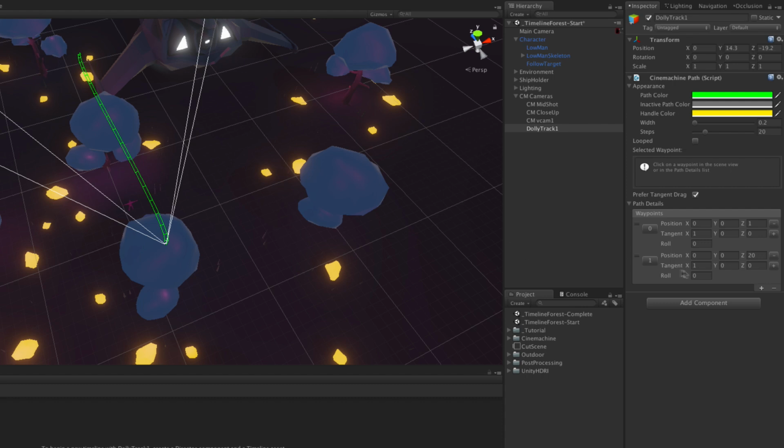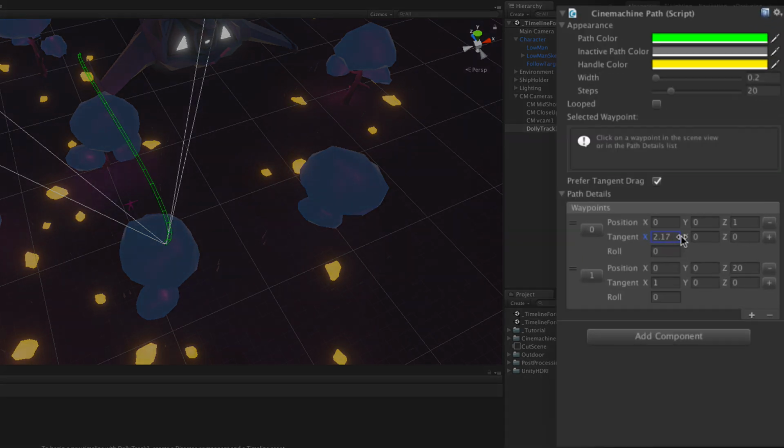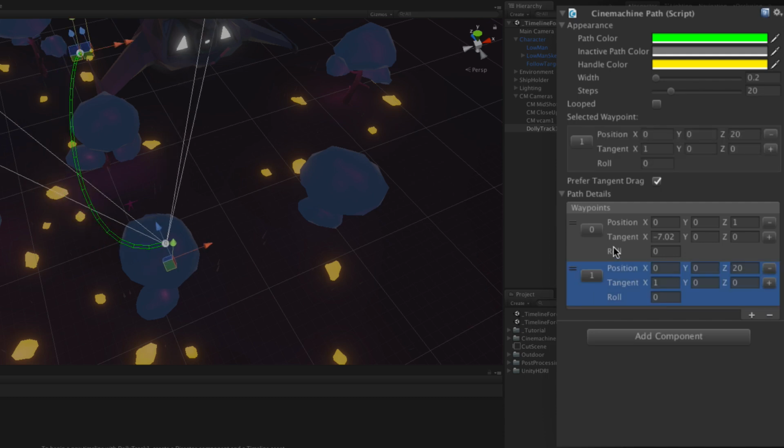So I'm going to just fiddle with how that behaves and basically look at the tangents. So the tangents are acting as a Bezier curve. So what you'll see is that tangents are there to allow you, if you select a waypoint, so if I select 0, I can drag these tangents around, and you can see that the tangent XYZ fields are changing as I drag them.